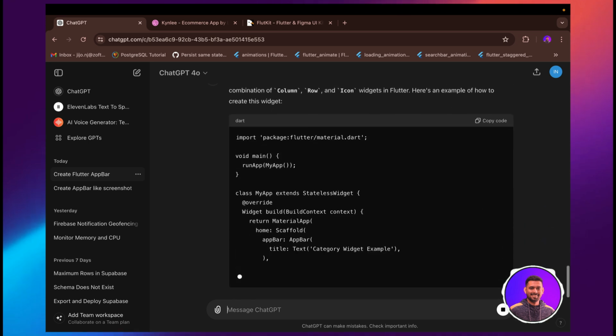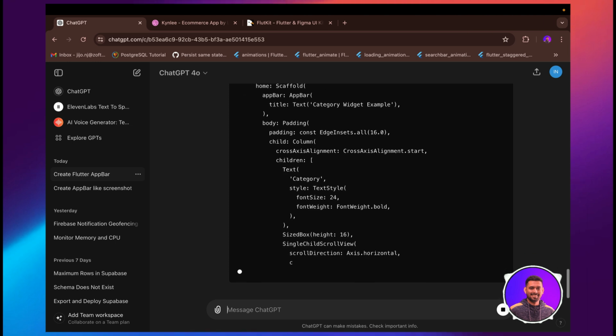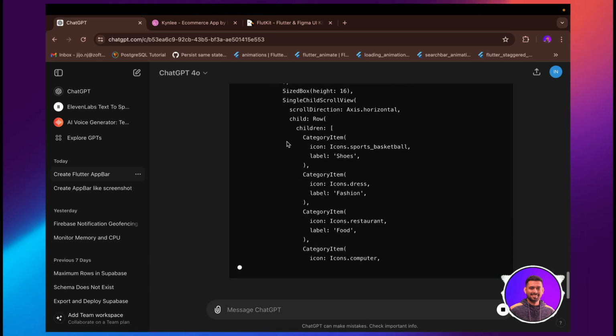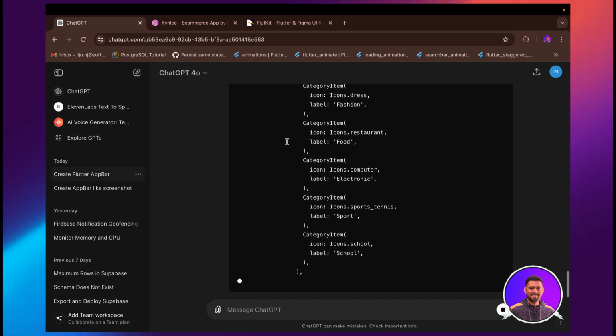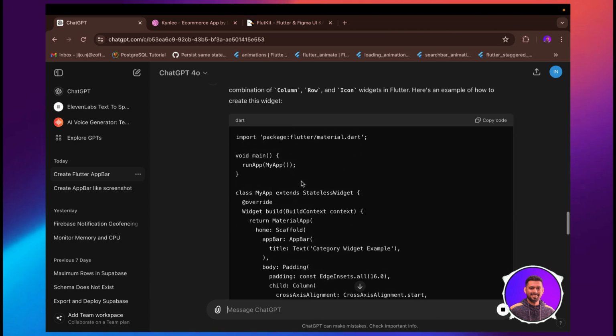So it's creating the widget. So the category text is there. Essentially, we have a single child scroll view of category items, and we have category items right over there.